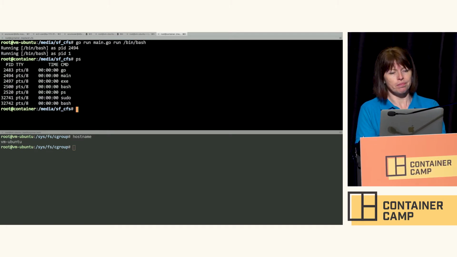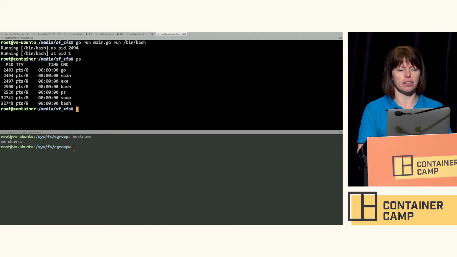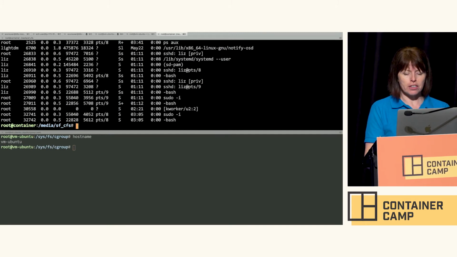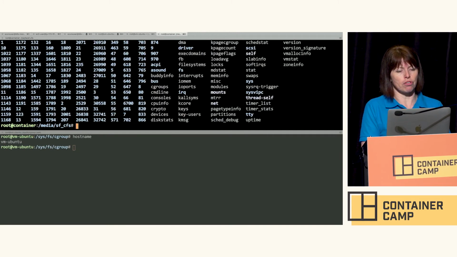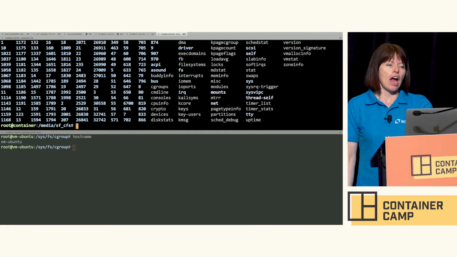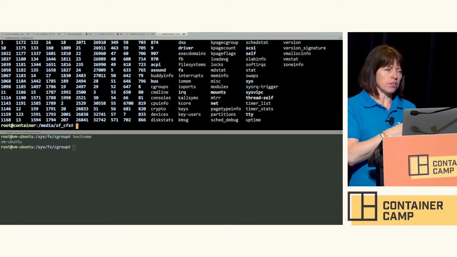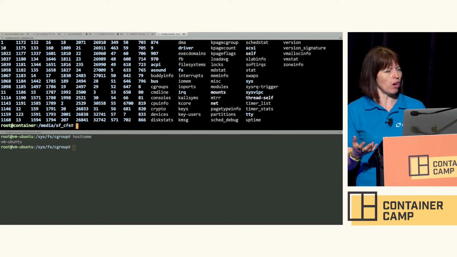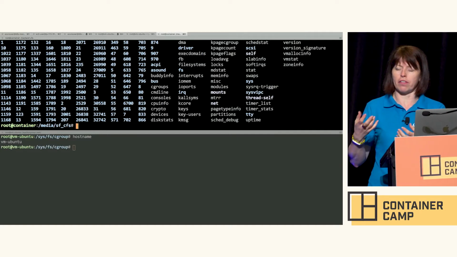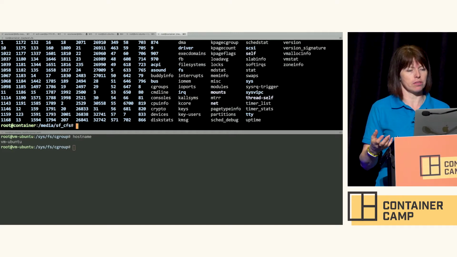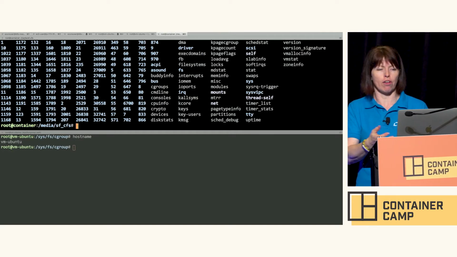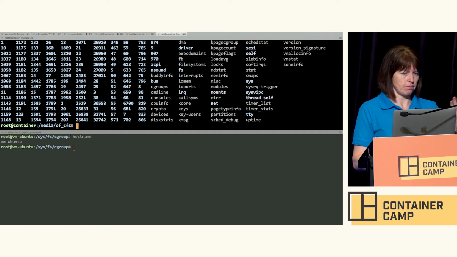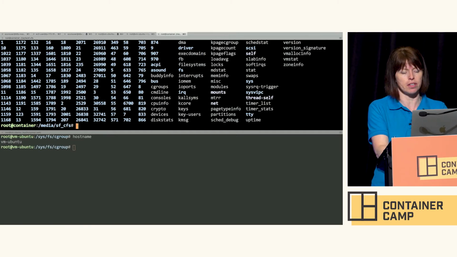But if I do ps, it's still showing me all these high-numbered host processes, and I can look at all of the processes on the whole machine still. And that's because it's getting the information from /proc. /proc is a pseudo file system. We're going to talk about pseudo file systems again when we talk about cgroups. They look like ordinary directories and files, but they are a way for the kernel and user space to communicate about things. So the kernel is writing information in here about the running processes, and from user space, I can look at them. And ps goes here to find out information about running processes.